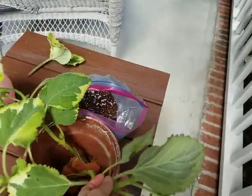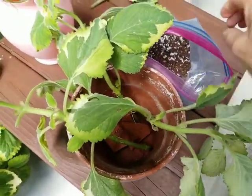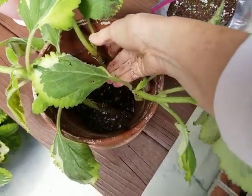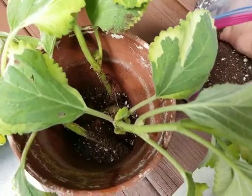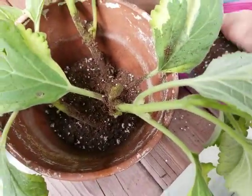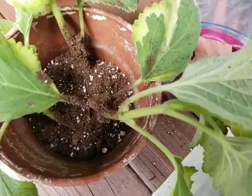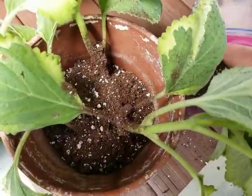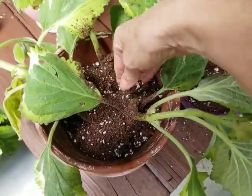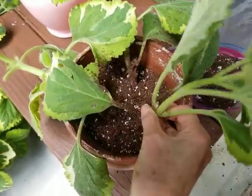Then I'm going to fill the container with some potting soil — you just drop it down in there just like that — and you fill it all the way up to about an inch from the top. You want to leave a space at the top of the pot so that you have room to water it, otherwise your soil would just fall out when you watered it. Then you want to tamp it down just a little bit and straighten your cuttings up in the pot.